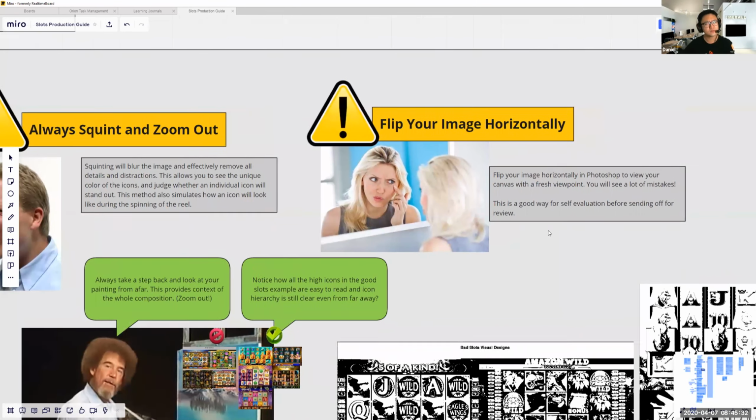And second, flip your image horizontally every 15 minutes. Every time you save, you should flip your image horizontally in Photoshop, and then continue working from that flipped version. And then 15 minutes later, save again, flip it again. Because when we put our artwork in the mirror is when you look at it with a fresh set of eyes. What I would do in Photoshop, as a recommendation, is F1 in Photoshop is help, and nobody ever pushes F1 or asks Adobe for help, right?